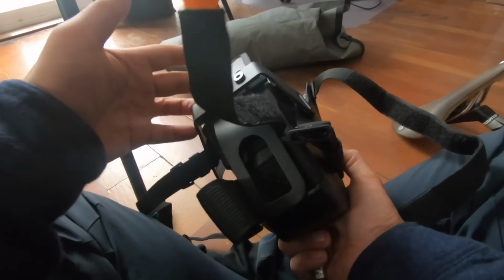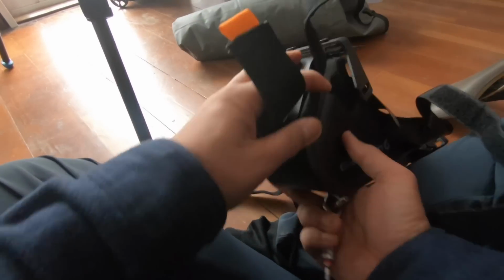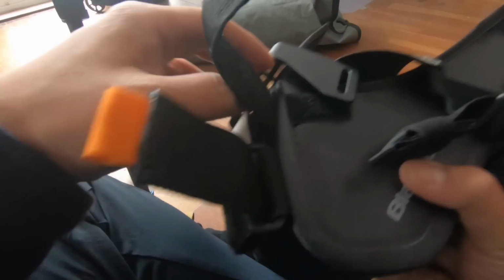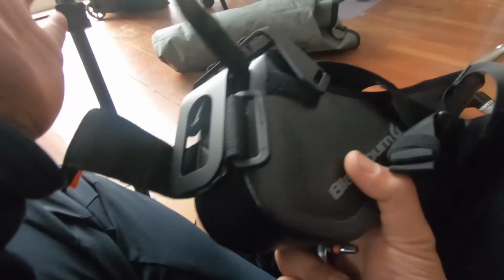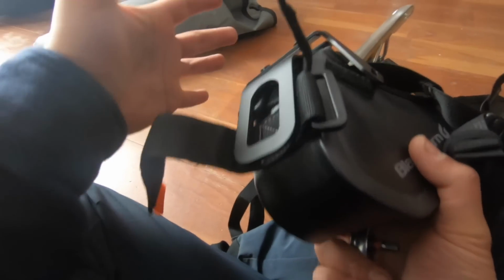Okay guys, so this is the seat bag. I'm gonna be completely honest, when I first got it, I was very confused because this doesn't look friendly to seat posts. If you were thinking that you would just put this around the seat post like a regular seat bag, doesn't make sense, right? Because this is super rigid. This is going to ding up whatever seat post you have. So that's not actually how you attach this. This is radically different from your typical seat bag. Has some advantages, but also a little bit more fiddly to put on.